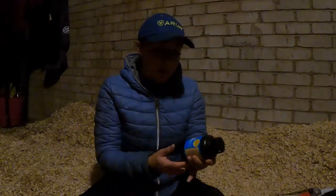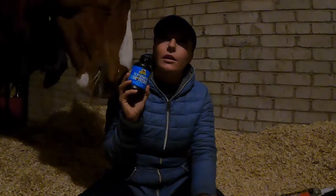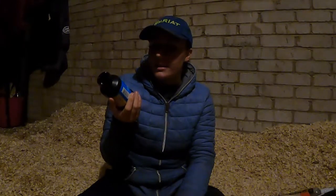The last item that I picked up is the Super Shine Clear Hoof Oil, and I picked this up because the hoof oil that we use at the moment isn't actually a hoof oil, it's just a hoof solution that we use to keep Kodi's feet healthy. And I saw this on, I think it was Baxter's Equine Grooming Services, you'll know which page I mean, on Instagram, and she said that this was the best hoof oil that she had come across. So hopefully this will make Kodi's little twinkle toes twinkle even more. Yeah, that is it for all of the products that I bought.